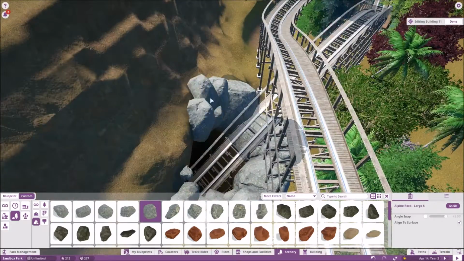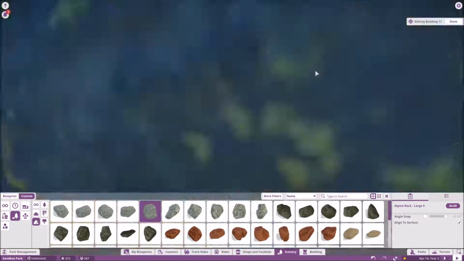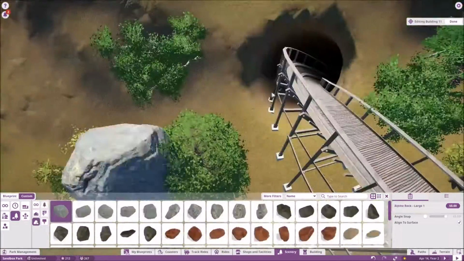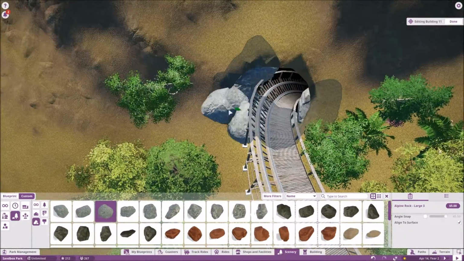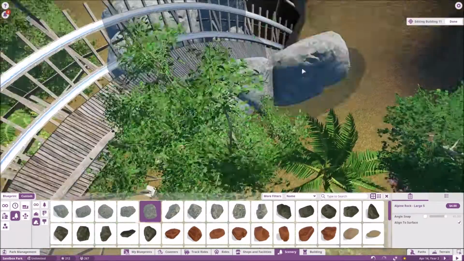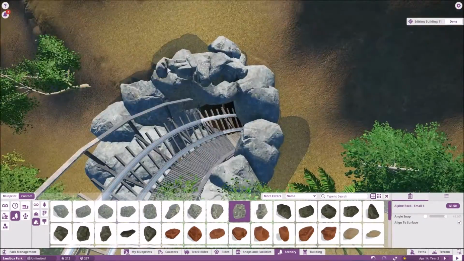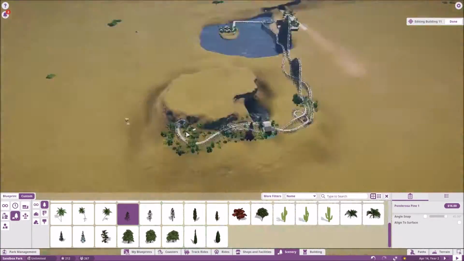So yeah, that's that. Right here I'm doing some rock work around the tunnels that it goes through. Again, more rock work and layering, just because that's the best. More rocks. This is coming very close to the end of the video, guys, but I'm still not done talking. Yeah, so more rocks. It works. When in doubt, use rocks and trees to get out.